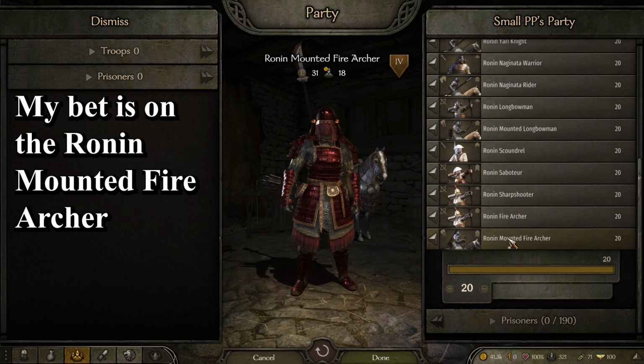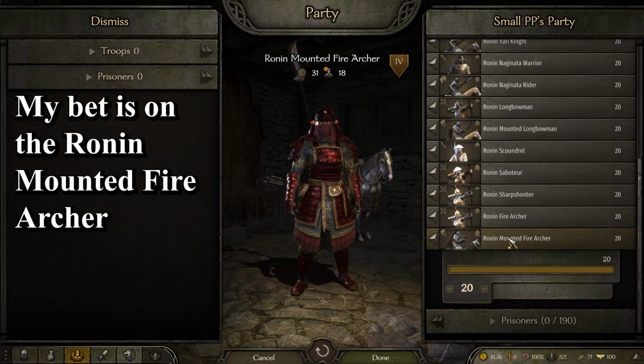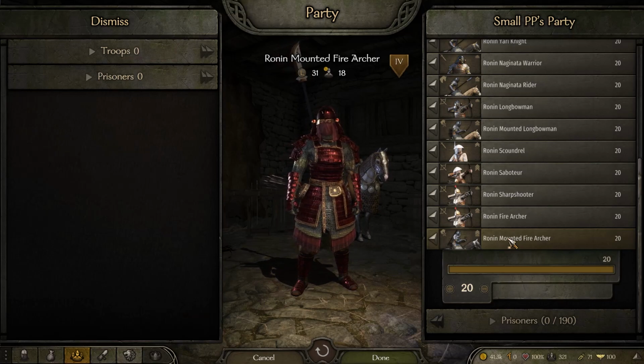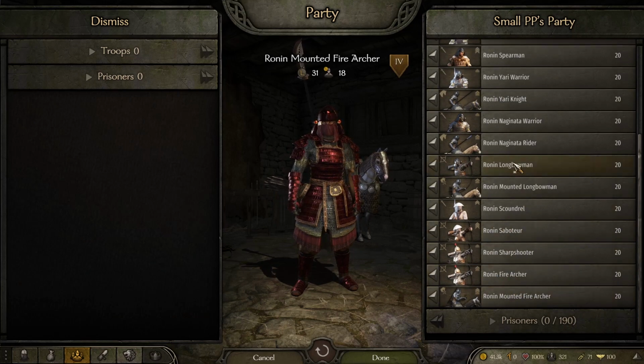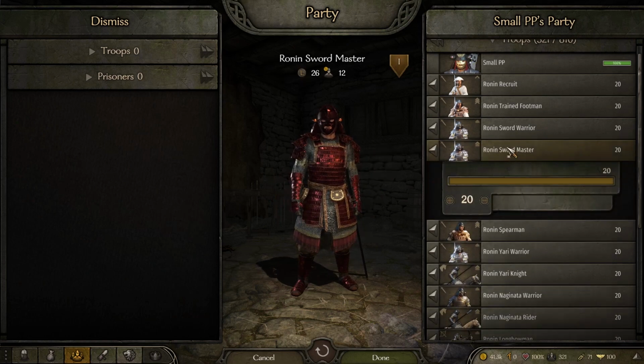I want to bet that the new best unit in the Samurai faction is the Ronin Mounted Fire Archer. And out of any other faction too. I actually kind of want to test the cavalry units against this one to see if he's the new best cavalry. But I'm going to go with the Ronin Mounted Fire Archer doing the best out of every unit here. But I'm also really hopeful for the Sword Master, because it's really nice.